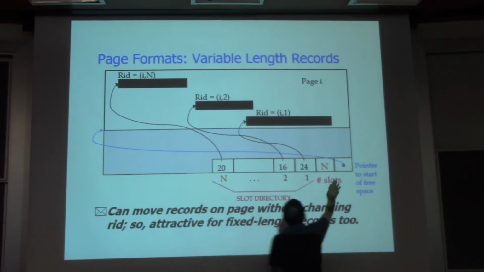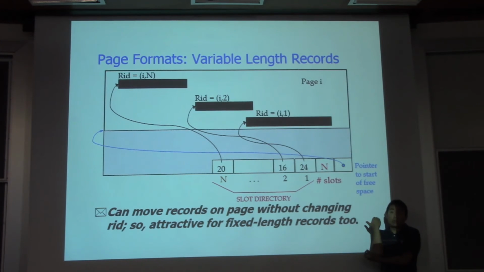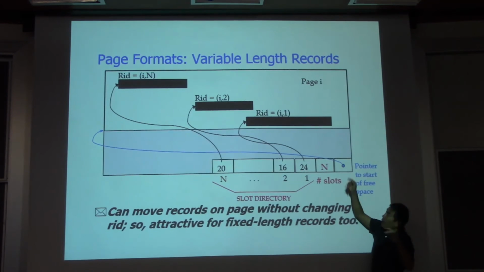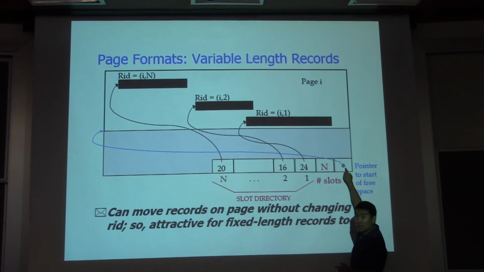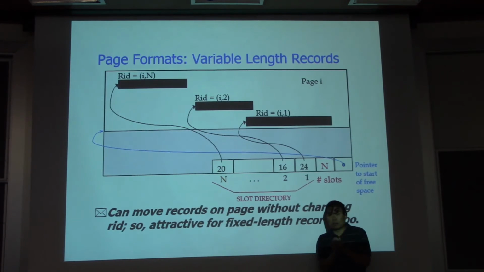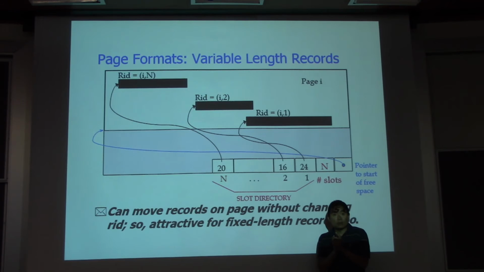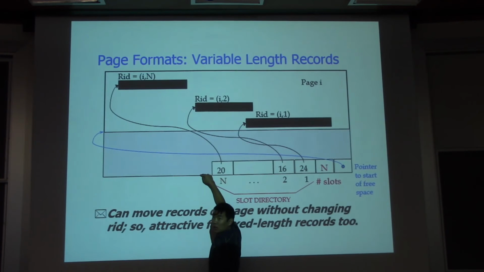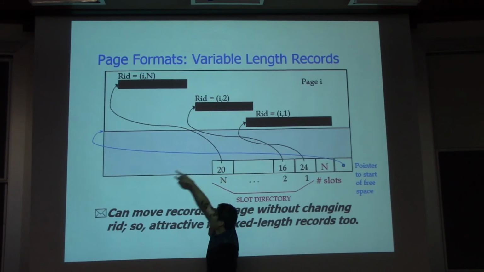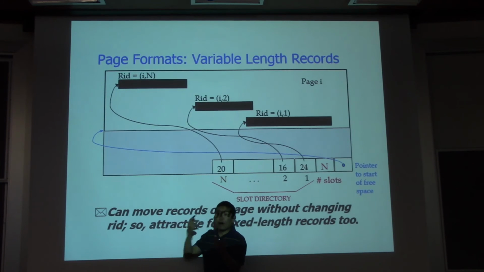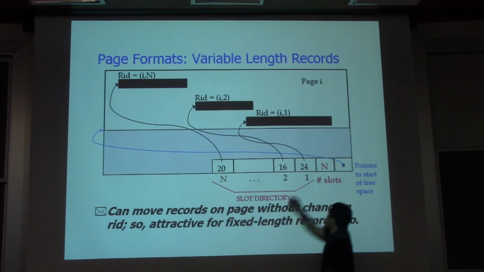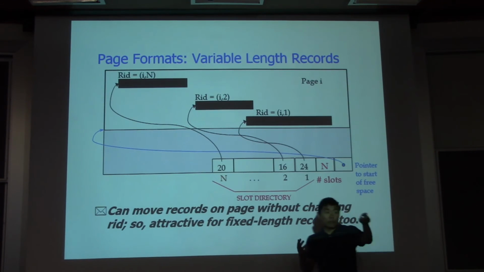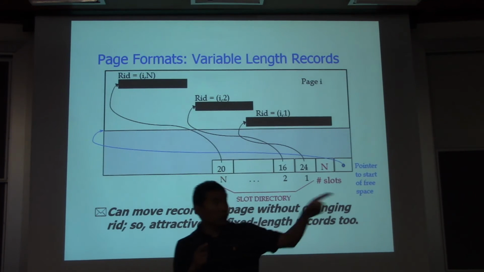And if you calculate the offset with respect to the end of the page, you decrement this value by the length of your record. If you calculate the offset with respect to the beginning of the page, you increment the value of this by the length of your record. Do you follow me? And you update the slot entry from n to n plus 1, allocate a new slot entry here with the length of the record being inserted. And the offset is what? The offset is simply the old blue value here. That's the insertion. Let me finish, then I answer the question. Okay, because I do want to finish this.